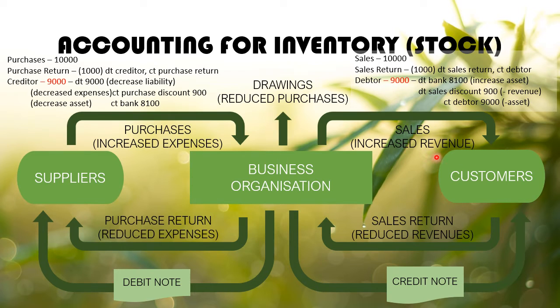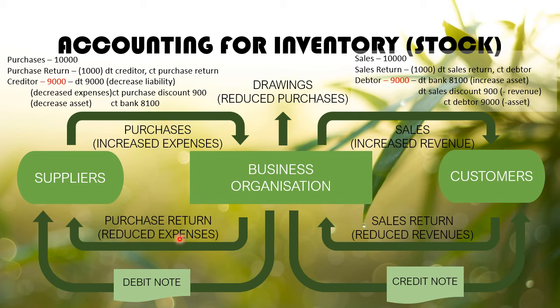Increase revenue ya, bukannya reduce asset. Inventory, bukan. Dia mesti menaikkan kita punya revenue. Okay. The same goes when we return back to the supplier the inventory that we purchase. Kan saya beli barang tu tak sama apa yang saya nak pulang balik dekat customer, dekat supplier. So we call that a purchase return, pulangan belian.